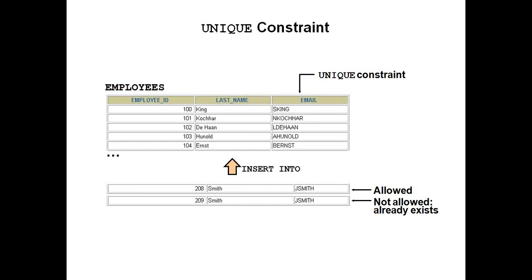The reason is, for example, there are two children who belong to the same father and mother, and both the children are studying the same class, or different classes, but they are studying in the same school. Then what happens? For both of them, the father email ID or the mother email ID will get repeated. In such a case, can we declare that as unique? Definitely no. Why? Because that value is getting repeated and it is violating the rule of unique constraint. Unique constraint says one value should not equal another value. But in our case, when you have two children belonging to the same family, it will not be possible to declare that column as unique. So everybody got the point what I am trying to say?